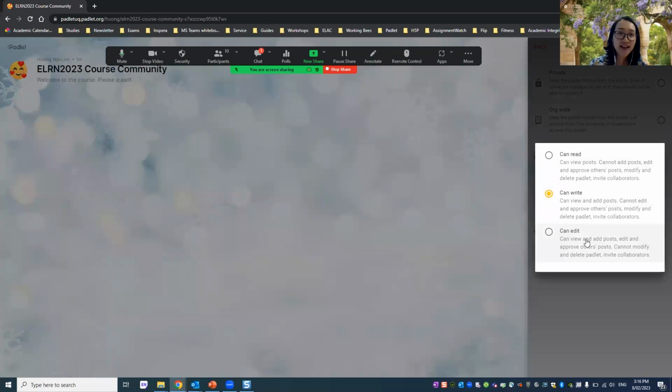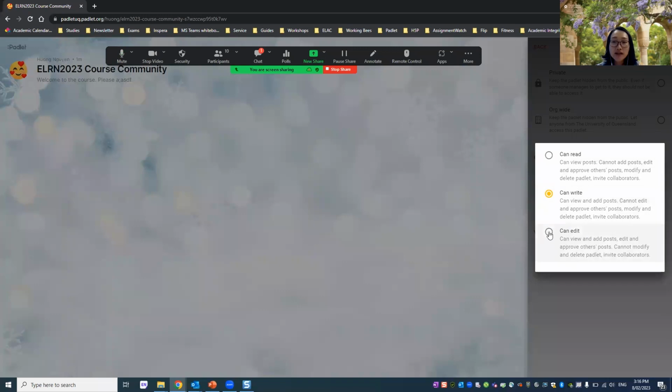They can edit other people's posts, and they might delete other people's posts as well. So that one, the edit one, is a dangerous one, if someone is naughty and wants to delete their peers' posts. However, if you use the canvas that I have shown you, where the student can post and move their post around, then you have to enable can edit.